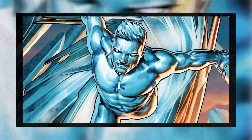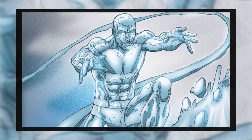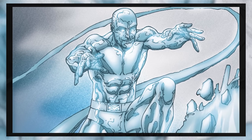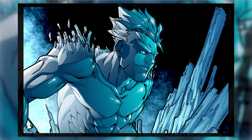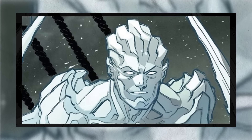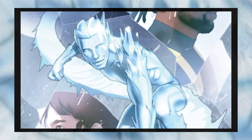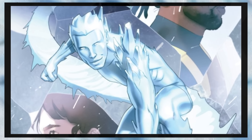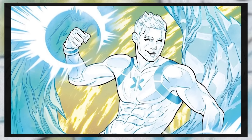Speaking of folks who have seen major power boosts throughout the years, enter Bobby Drake, aka Iceman. Iceman has had a few different moments like Kitty Pryde where his powers have evolved and which could be considered a secondary mutation, as he severely leveled up — when he learned he could manipulate his body into more than just ice or snow and use his water form, when he learned he could become straight up ice, when he healed back up after having his ice form shattered, and when he learned he could make ice clones. Honestly, Bobby's just had a lot of moments because he's super OP.